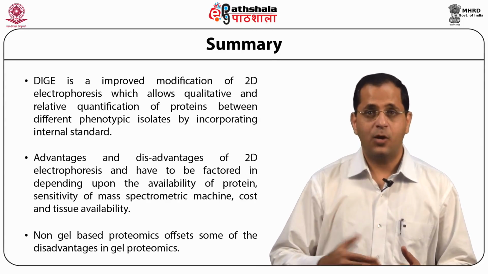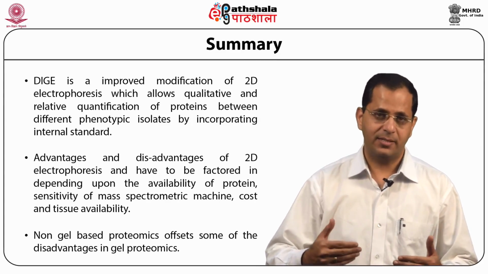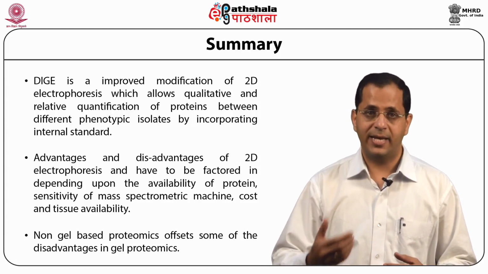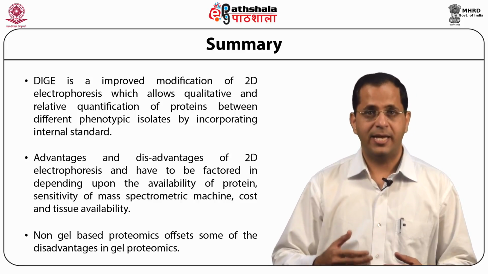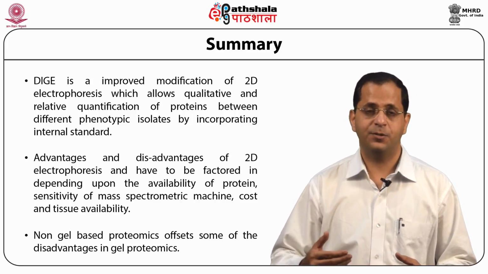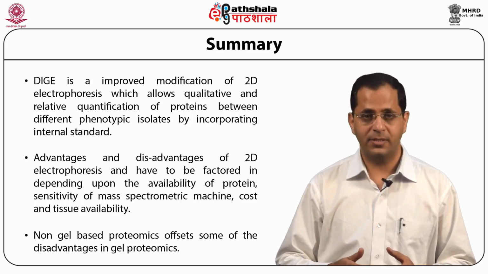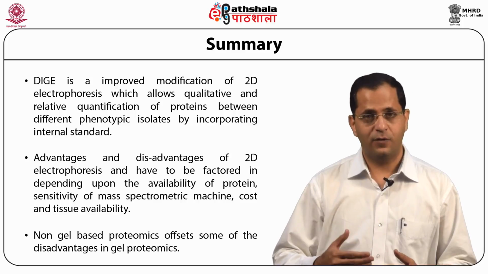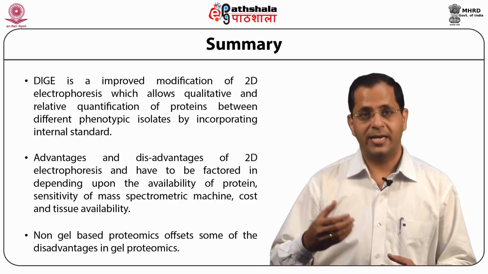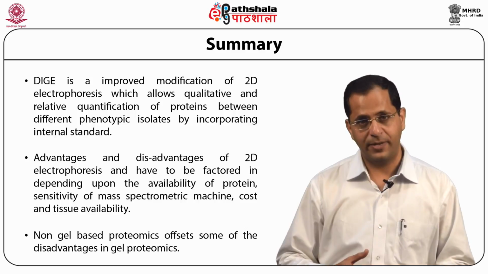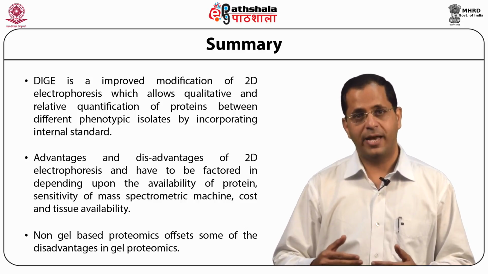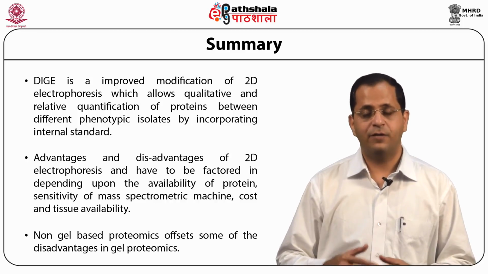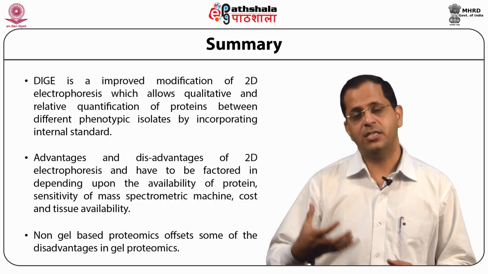So let's summarize what we have learned so far in this particular module. 2D electrophoresis is an experiment used for the analysis of complex protein mixtures extracted from cells, serum, tissues, or any other biological samples, including patient samples. 2D electrophoresis involves solubilization of the proteins, reducing the non-protein contamination, isoelectric focusing on the IPG strips, SDS-PAGE electrophoresis, and staining for the visualization of these protein spots.